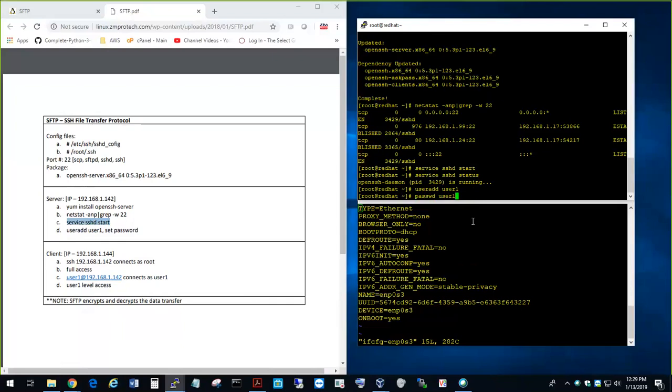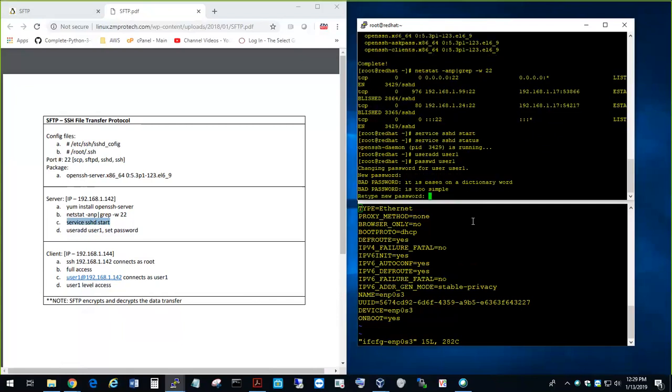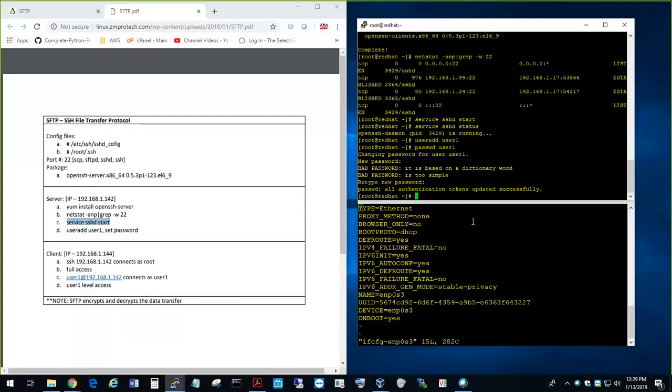So we created a user, but the password is not set. We use the passwd command to set the password for user1, and then we put a simple password. Okay, and then it's been updated.